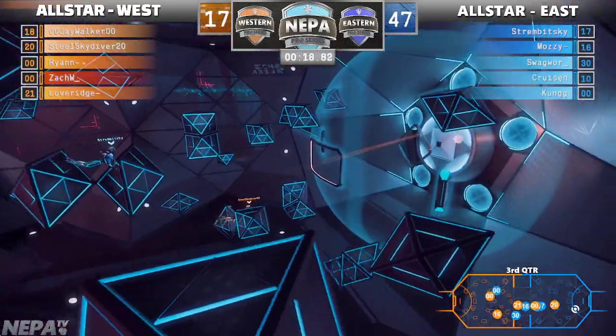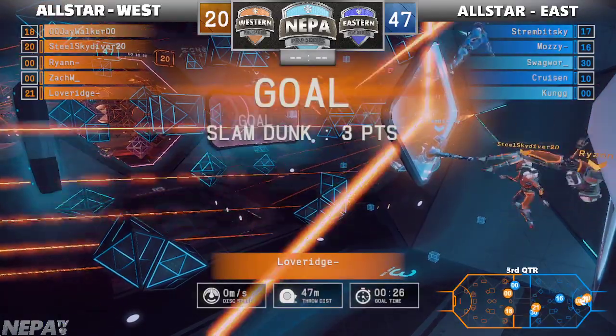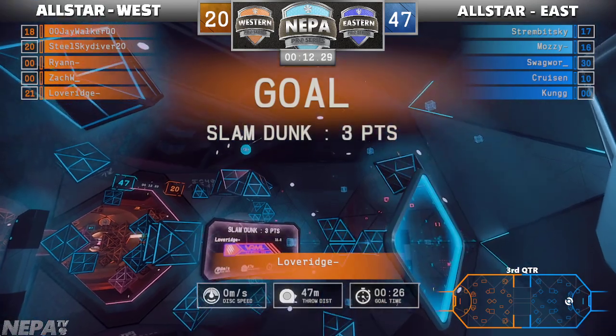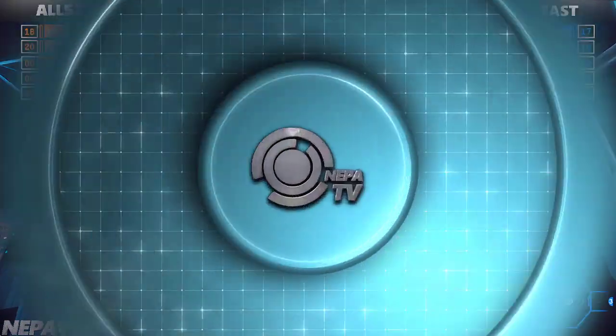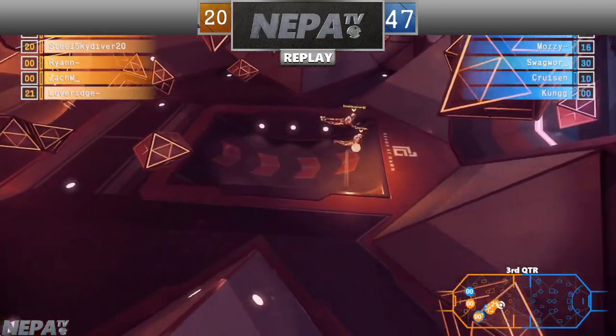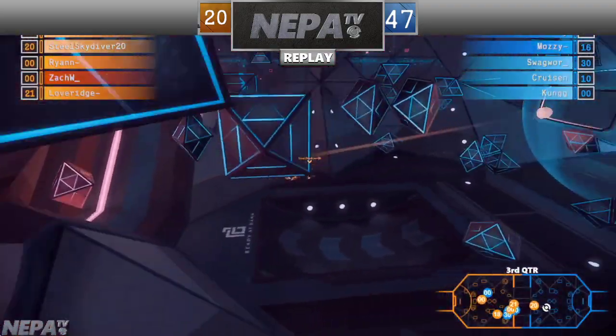If they could end this one with another score, that'd give them a little momentum, and they do. It's from 3, Loveridge, it looks like, hitting that one from 47 deep, just as they got back into the bubble and to the goal. What a nice way to end this round, Nails.